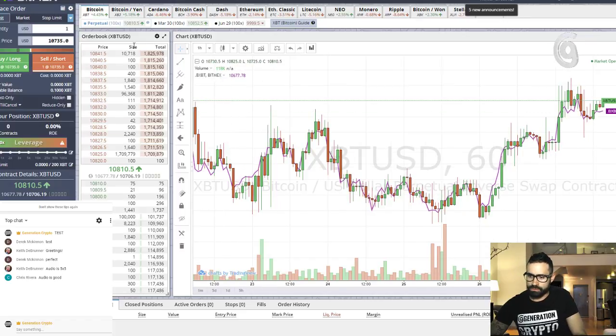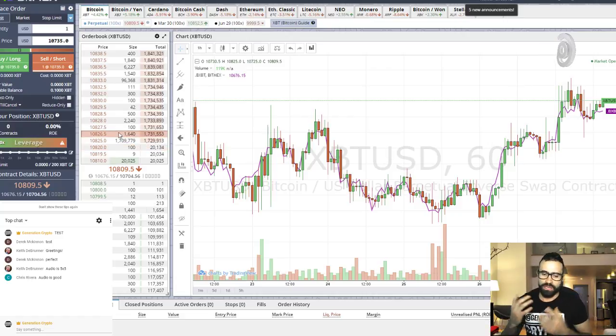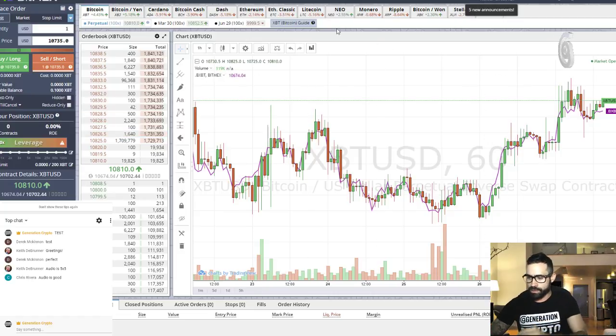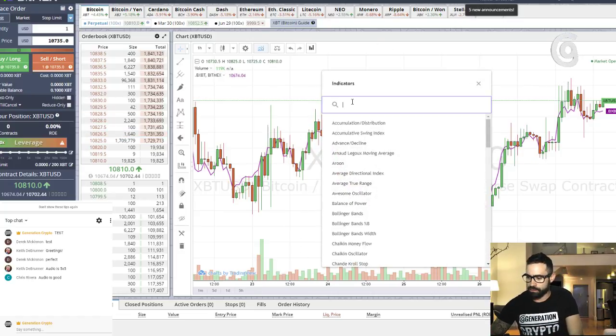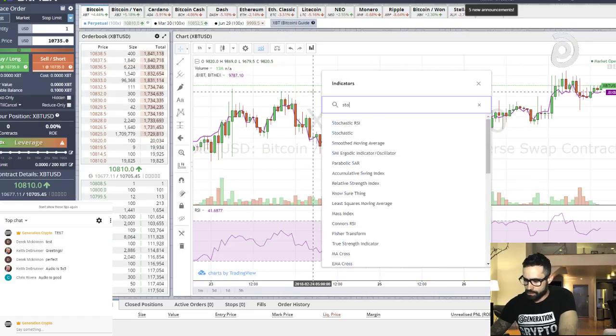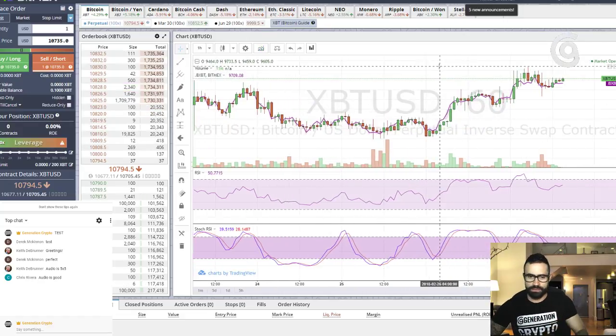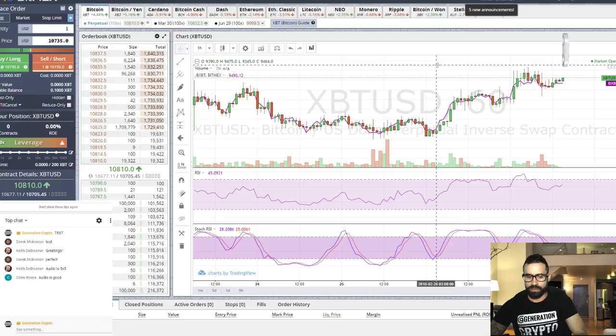Anyways, so here you're gonna see the order book and what's in the order book. You can actually stretch this down quite a bit and see what's further up. I wouldn't pay too much attention to the order book. This only represents the meantime. I've seen these orders right here, like that 1.7 million, I've seen that stay there and then just vanish, right? So we're basically gonna trade this mainly off divergences, and let's go like RSI, and let's do a stochastic. All right, so this is what my ideal BitMEX setup looks like.